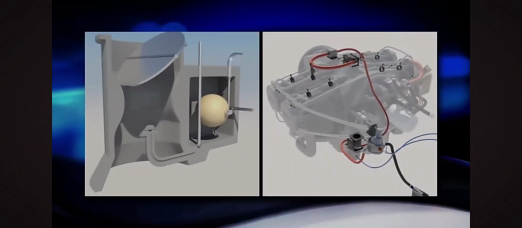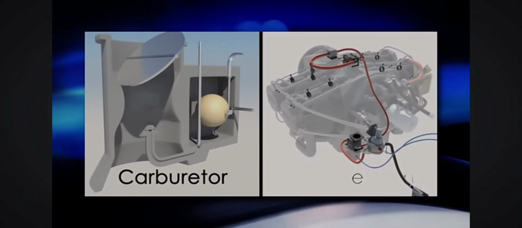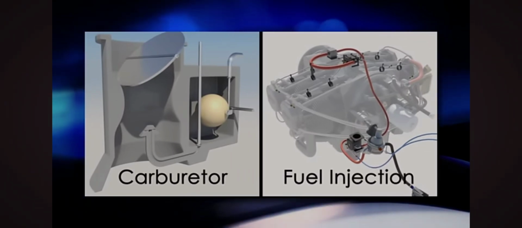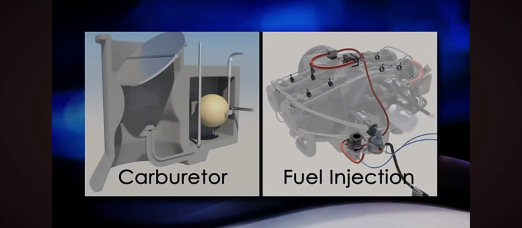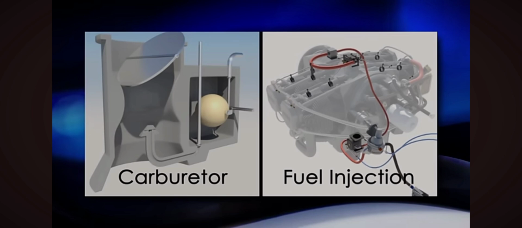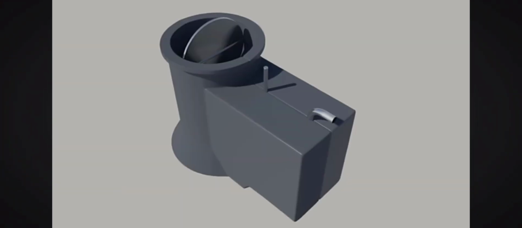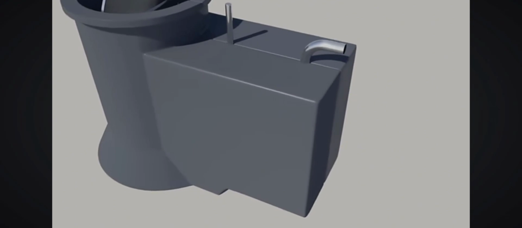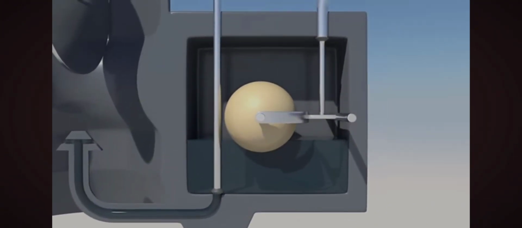There are two different potential systems used that can control the fuel-air mixture: the carburetor system and the fuel injection system. Most modern airplanes are equipped with fuel injection systems, so we'll spend a little more time on that, but it's a good idea to still review the basics of a carburetor. The job of the carburetor is to mix fuel with the air that gets sent to the cylinder combustion chambers.